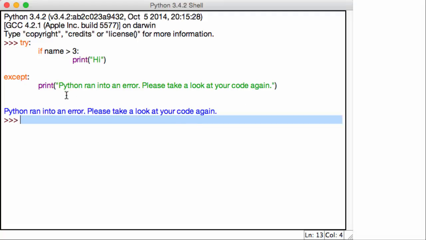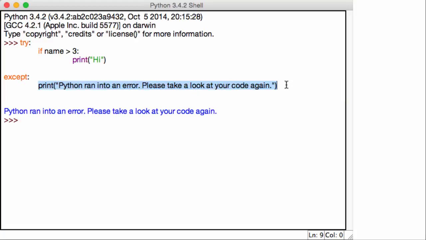So this is the whole concept of try and except. And this is why I love using it. Whenever in my Python code, if I know what if this variable won't be initialized, what if the user doesn't have internet, stuff like that, always use a try and except. That way, in case your Python build or Python script crashes, you can go directly to the except and say, print Python ran into an error, or something's wrong, please try again, stuff like that.